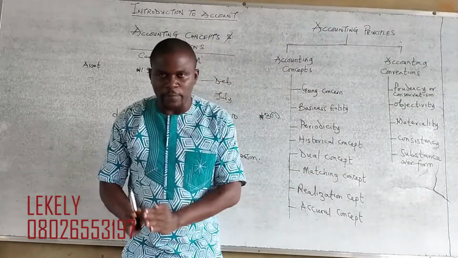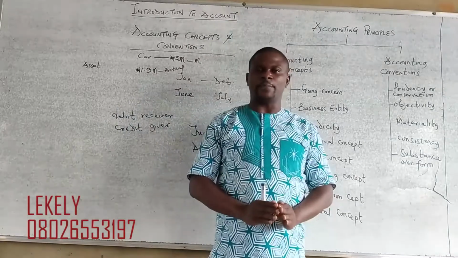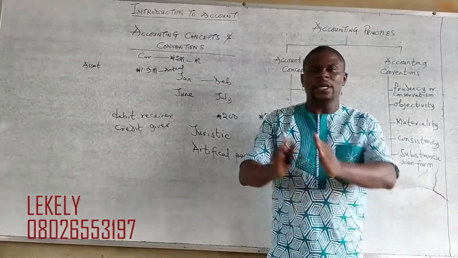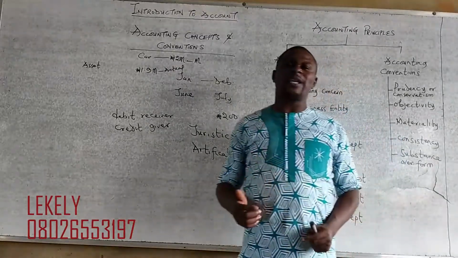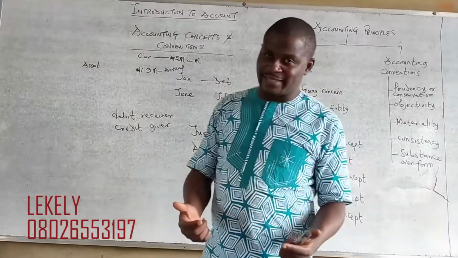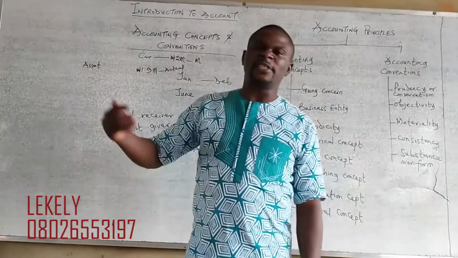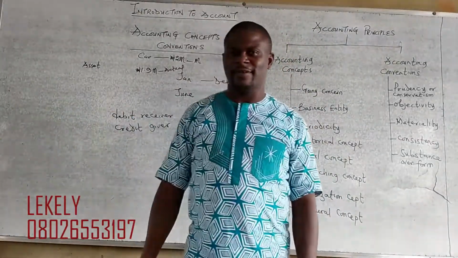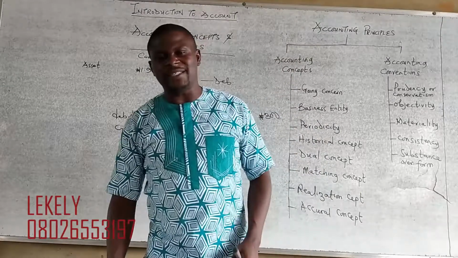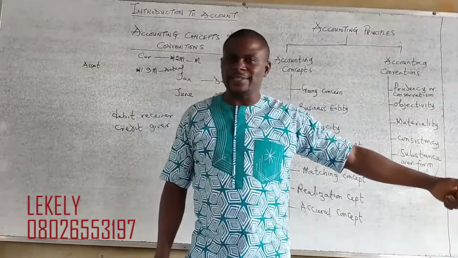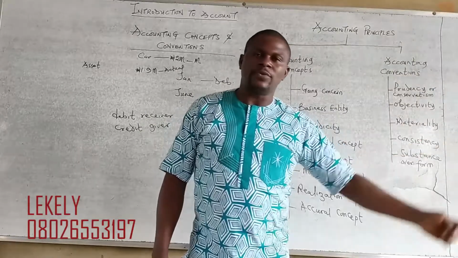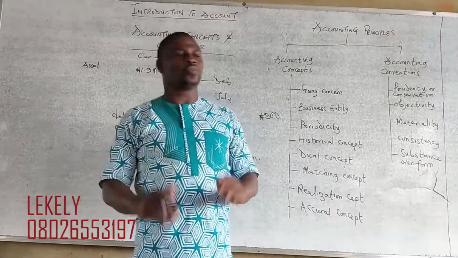Let the income of the period go with the expenses of that period. If you enter another period, let the income of that period go with the expenses of that period. And you know what that is doing? That is helping you to be prudent, so that you won't just go and be spending money you don't have. Some people in their own business will spend all the money hoping that in another accounting year, I will make the money and pay the debt. No. Okay.